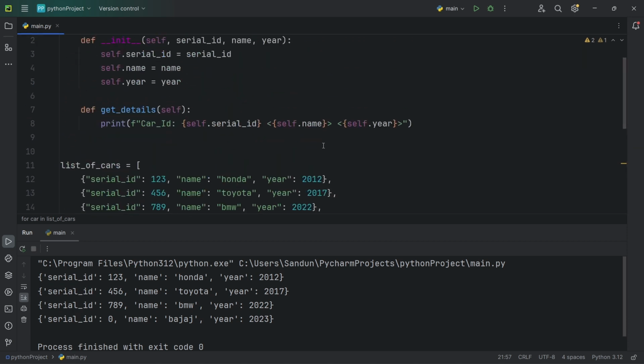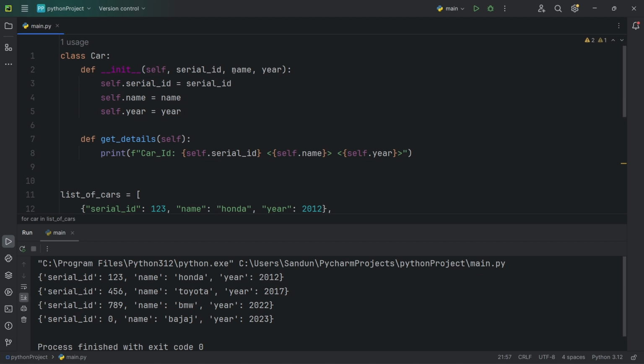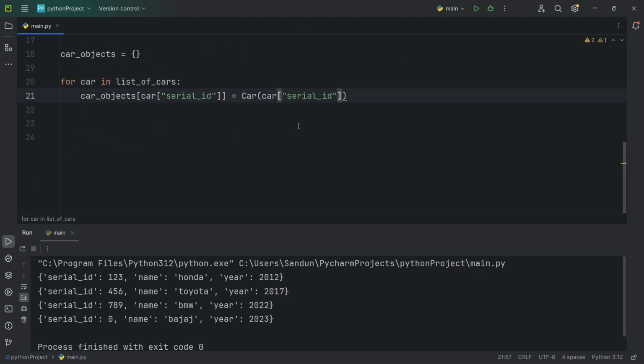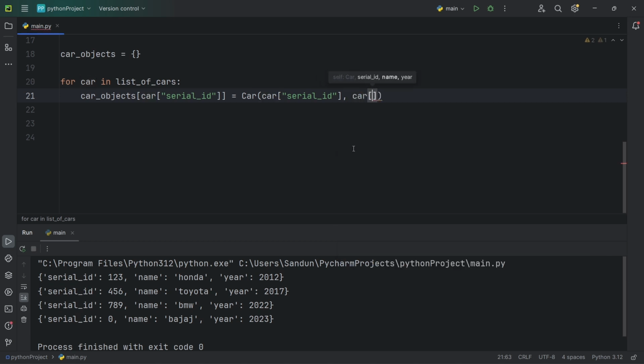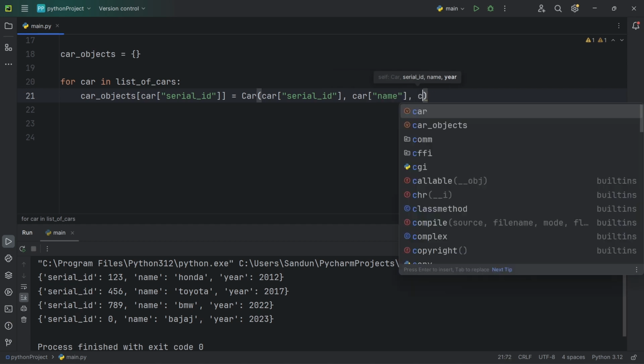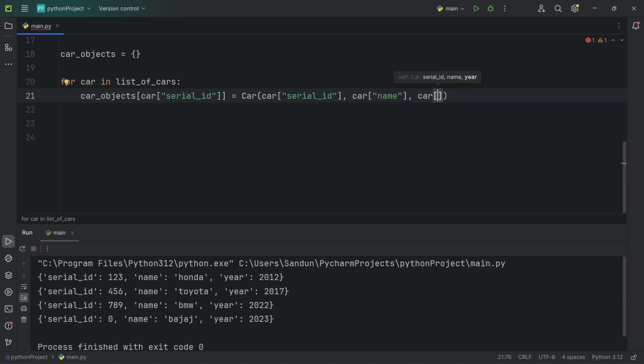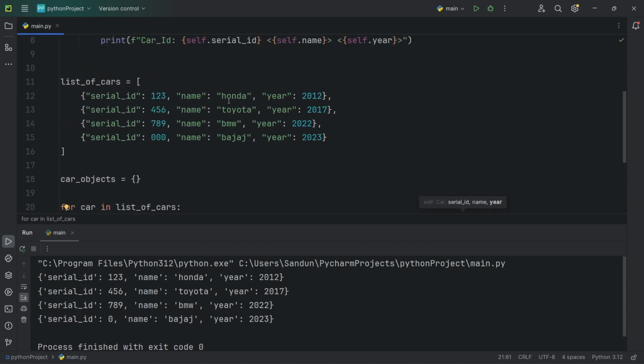What else do I need? I also need the name and year. How can I do that? Again, similarly, I will use car, and for the key I will use name, and also car, and here I will use year, right? Okay, let me check whether the keys are correct.